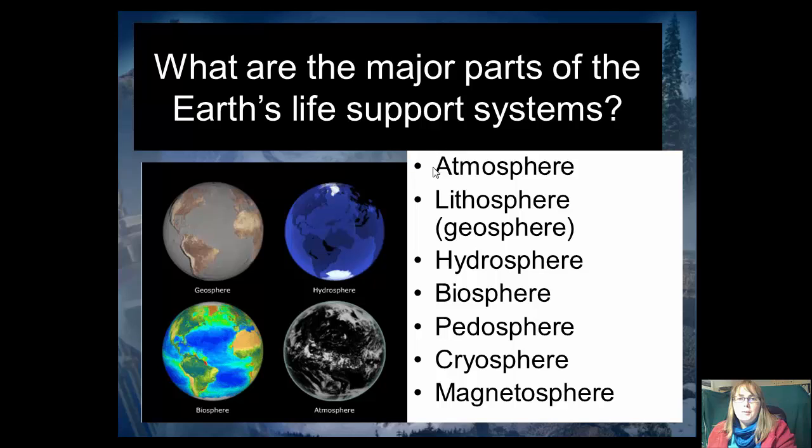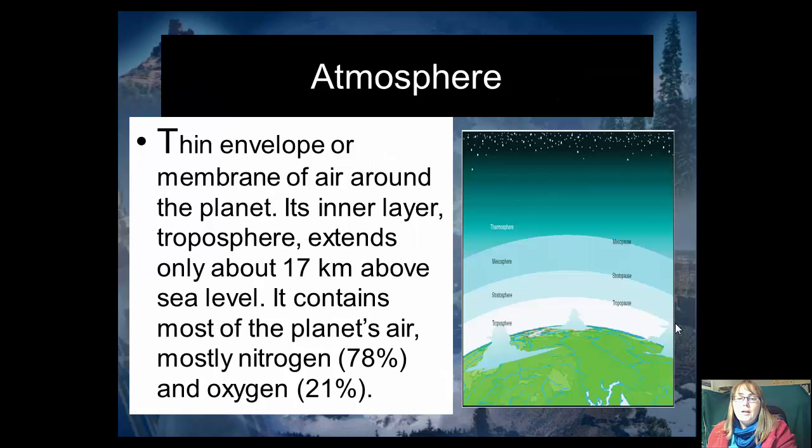The first one you're probably most familiar with, the atmosphere. This illustration here is of the geosphere, also known as the lithosphere, the hydrosphere, the biosphere, and the atmosphere. And we also have these other three here, the pediosphere, the cryosphere, and the magnetosphere, and those three we'll talk about soon.